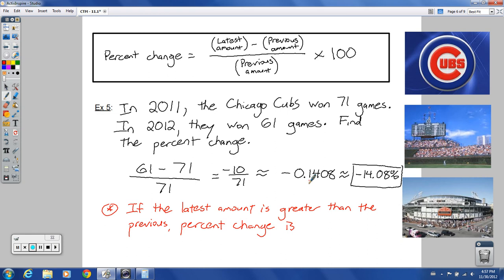here it was negative because we're going down from one year or one period to the next. Here now it's going to be positive because we're going up from that previous period to this period. So the percent change is positive instead. So the book has 2 examples, one positive and one negative. I just did one example with you here. So if you want to see some more like this, check out the examples in the book that correlate to what you see there. Those 2 examples, it looks like, would be examples 6 and 7 in the book. It's example 5 though for us.